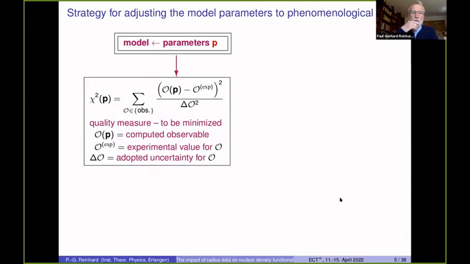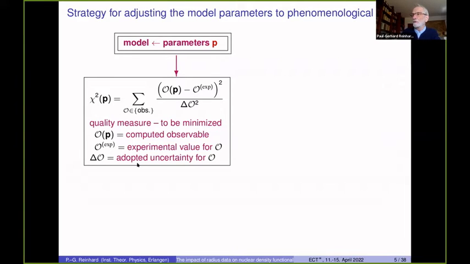So that is how it works. You have a model with a couple of parameters. You crank the mill and obtain any observable you want as a function of the parameters. Then we take a selection of experimental observables, build the mean square error, and because we have different dimensions, we take energy, radius, etc., we need to calibrate, we need to put weights on it to make this dimensionless.